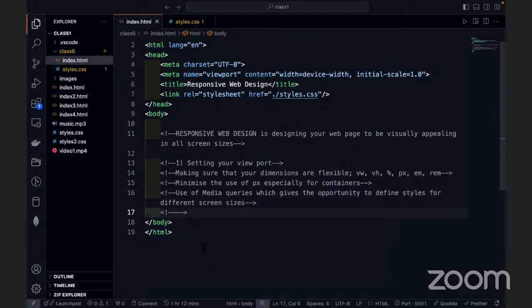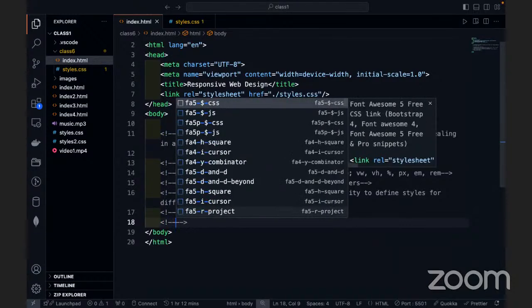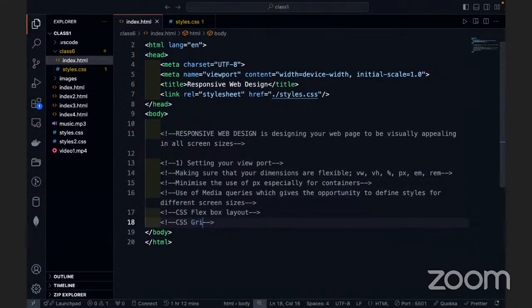So we also talked about CSS Flexbox layouts. Yeah, you can call it a layout. And we also talked about CSS Grid, right? Grid layout. Yeah. So all these are factors that work together to give you responsive web design, right? Depending on your knowledge of them, depending on your usage, depending on your expertise, right?